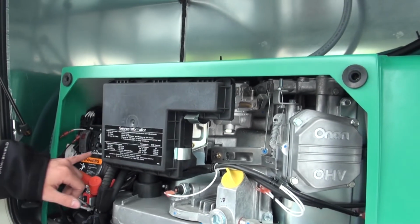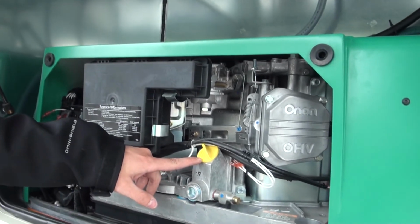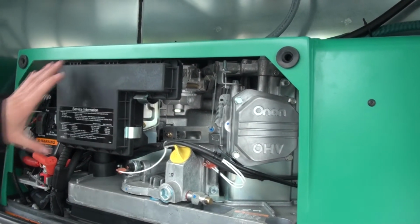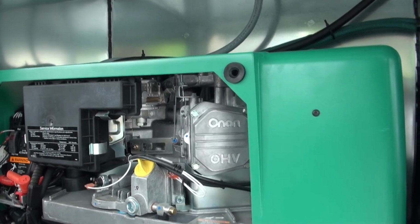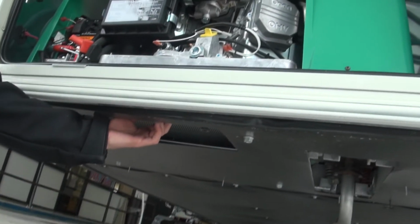Then we've got your circuit breakers right here on the side. Oil fill and dipstick. The dipstick is going to be attached to the cap. And then of course you'll find filters back there as well. Is that the drain line right there? The drain line is underneath, yes. And that's how you're going to get to your oil filters. Oil filter down there too.